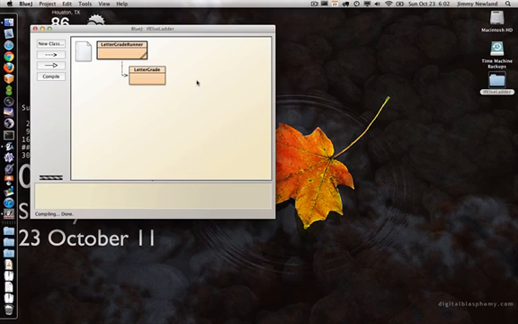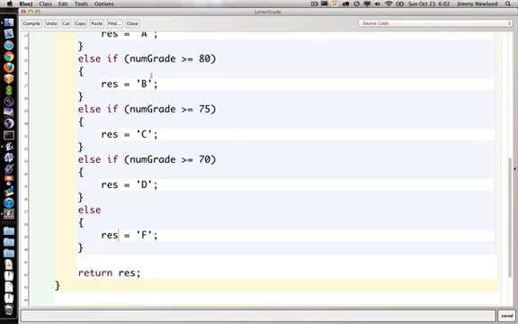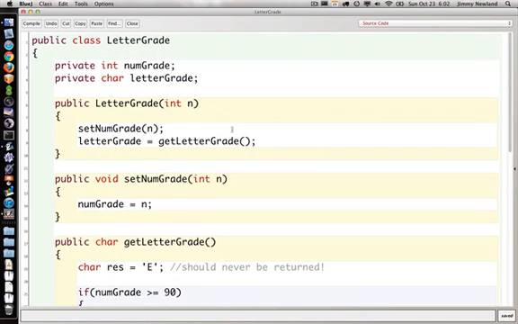What I'm trying to demonstrate here is something called an if-else ladder, which is where if statements have else ifs attached to them, and you go through a series of questions that can result in only one answer. The example I decided to do here is a class that you give a number grade and it will convert it automatically into a letter grade, and there are going to be some constraints. But let's just talk really quickly about my class.